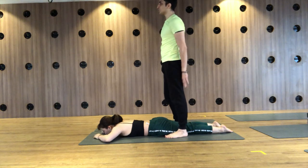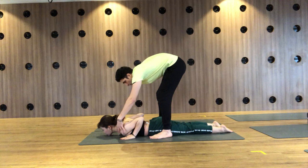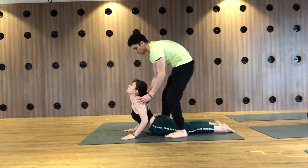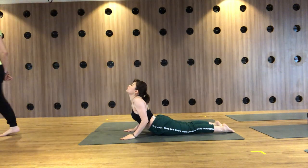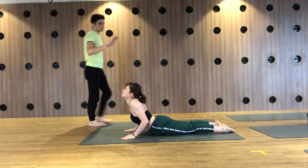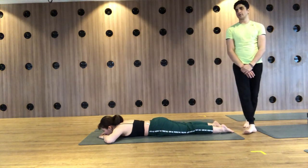Now we do this position one more time, both hands at the sides, elbows close to your chest, lift your chest up, inhale and exhale. Bend your elbows, shoulders down, look up. Six, no more breathing. Five. Four. Three. Two and one. Very slow. Come back down. Inhale. Exhale. Inhale.